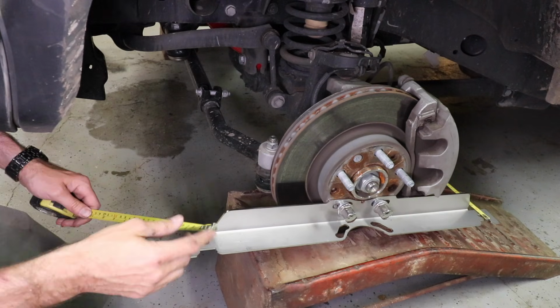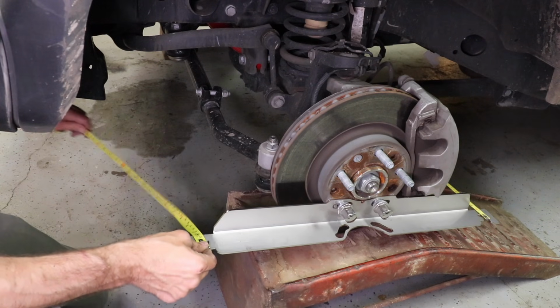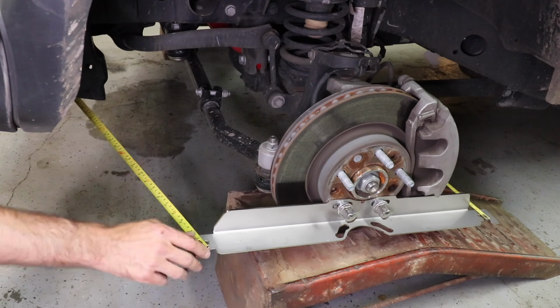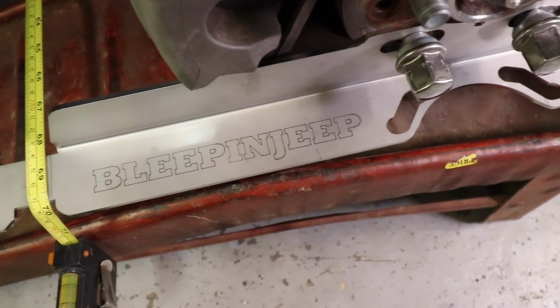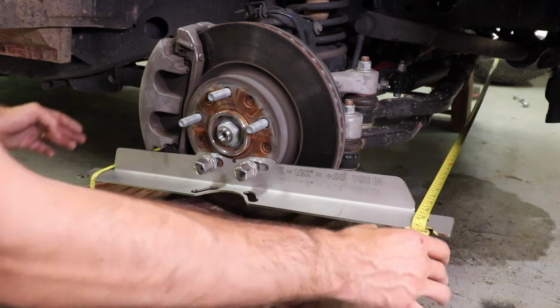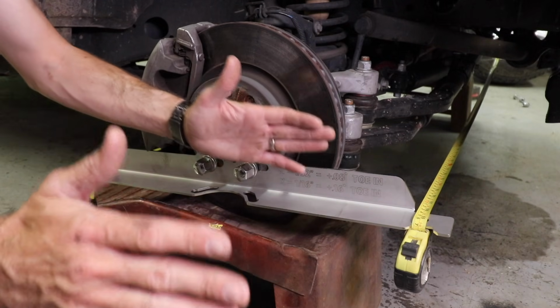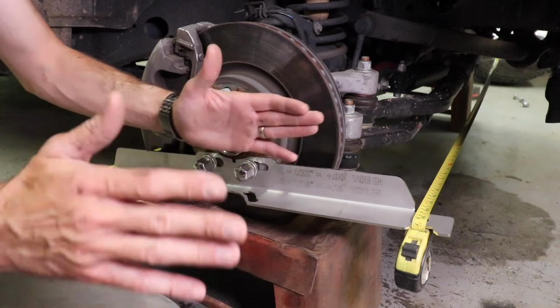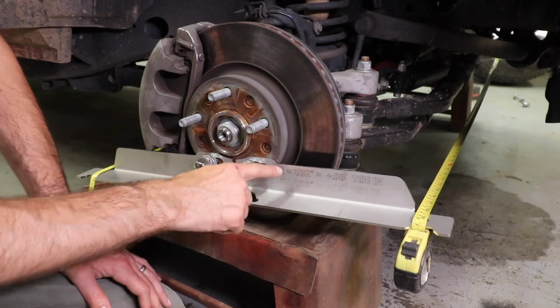Alright, if you have a buddy, this is where they come in, but if not, there's a perfect hook right here for your tape measure, and then you go to the other side. Now do that on both sides, the front and back, and you have the perfect way to measure your toe. Now what you want is to be straight ahead and then toed in just ever so slightly, an 1/8 inch or less. And we've got some little numbers here.